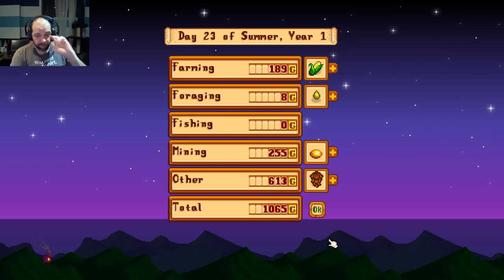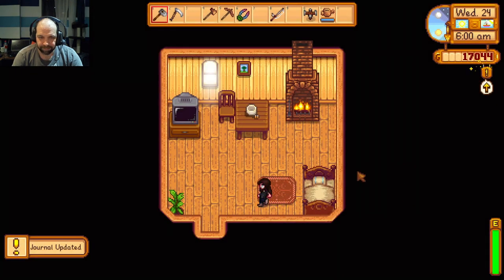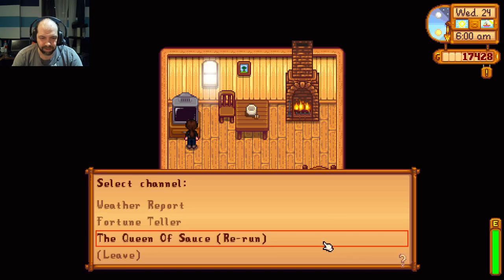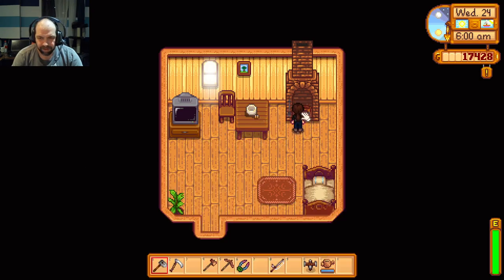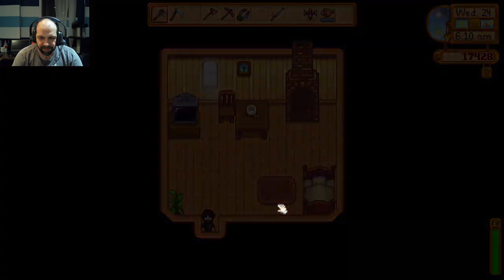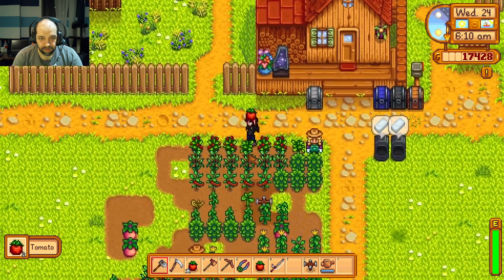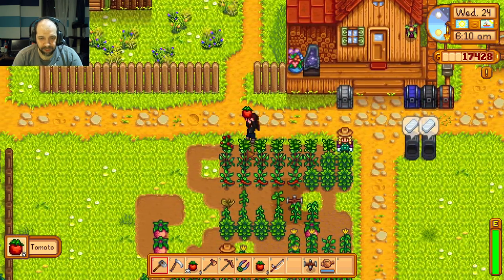If you remember, I had that little sound saying something happened, so let's go see. Journal, raising animals, yay! But I still need animals, that wasn't an animal. I don't need that, okay. It's not that cold, it's summertime. Now I need to go and get actual animals.